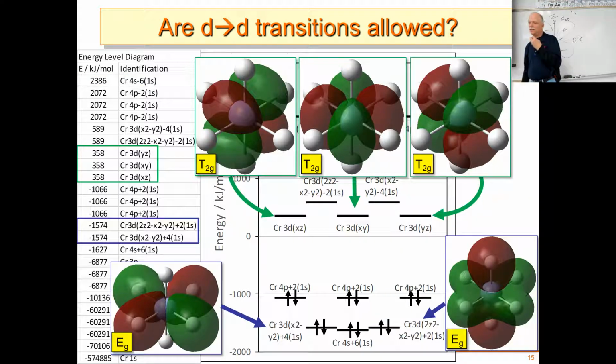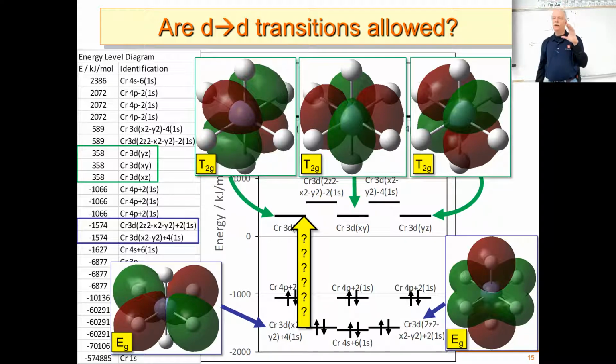So let's get into the selection rules. This is the part where I will require you to do these kinds of things. This is appropriate for the homework, etc. So we have this HOMO-LUMO gap. The question is, can we do a d to d transition or the HOMO to LUMO? Let's look at the d to d first. Can we go from this d orbital that's occupied to the d orbitals that are unoccupied? We can look at the symmetries that are involved.